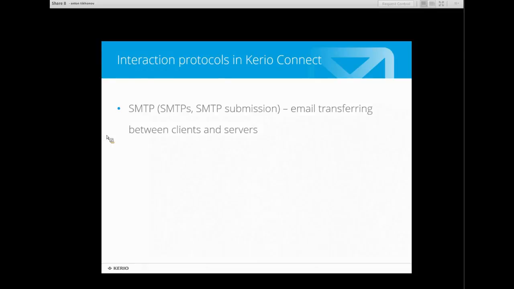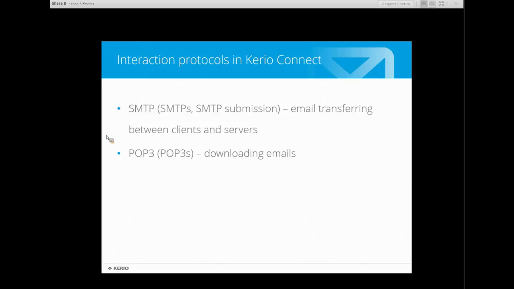But for client connections, we suggest you use the SMTP submission protocol, which is based on a different port, and we support it with additional client security features, and we disabled some server-side security settings for this protocol. So for client connections, it is the best option to use.